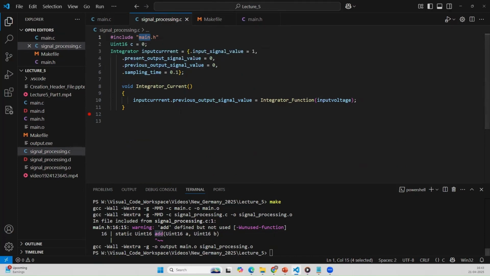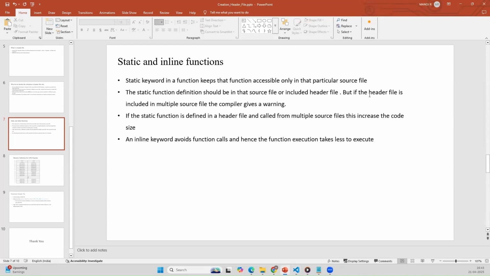That's what it means. So the static function can be in that source file, or can be defined in a header file and then included, but the problem is the compiler gives a warning.